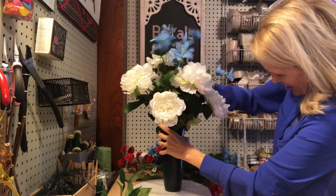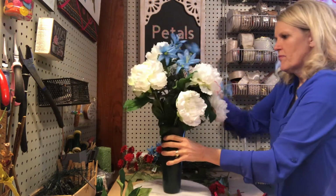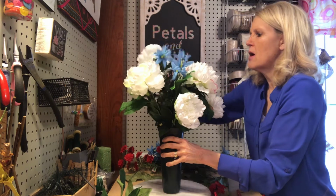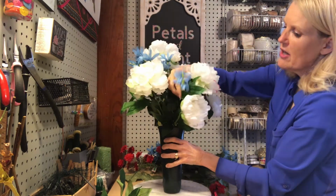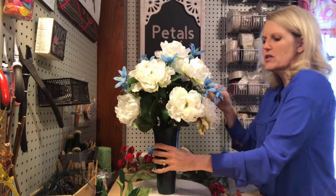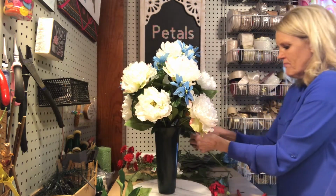So I'm going to go right down towards the center. I'm going to push it in, and then I'm going to start to just kind of pull the blue flower in amongst the white. This is a lot easier if you can actually work with the one stem instead of having to separate it. It works a lot easier for you. Okay, so I've got that first blue stem in.